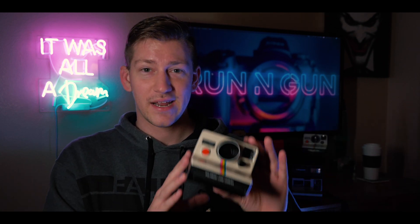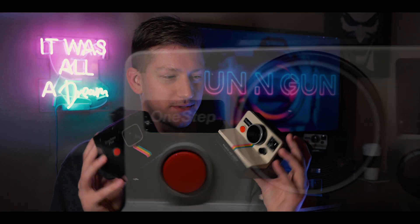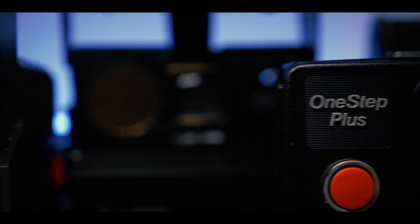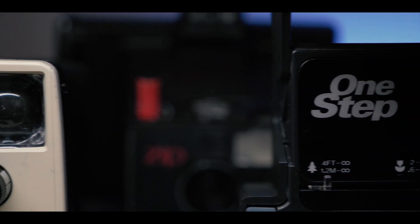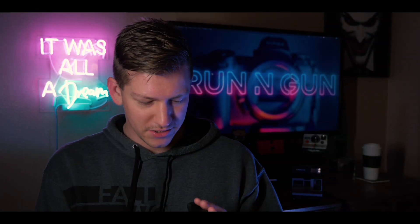I'm going to be doing reviews and little videos on every single one of these Polaroid models. I especially love this little One Step — this is one of my favorites. I love the square little lens ring on the front. These original One Steps were made in the late 70s, early 80s, and they are what the new I-type One Step 2s you see at Best Buy were originally modeled off of. I love these older versions so much better, and they all still work, which is awesome.